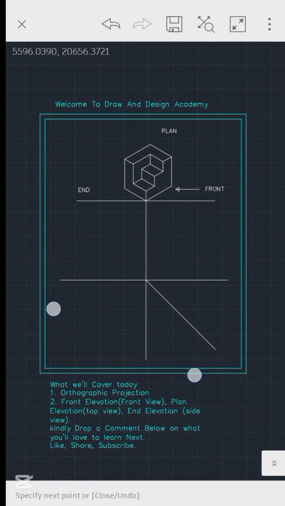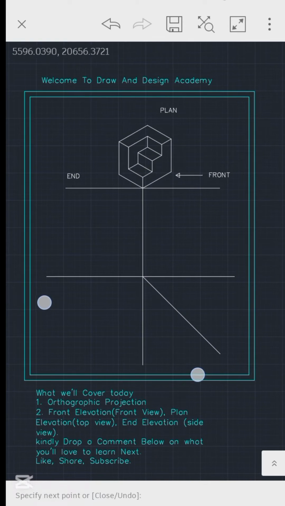So next up, we are going to use this isometric cube to draw our orthographic projection. Yes, we draw it in this space below. So stay with me. Here will be for our front view, while this other part will be for our top view or plan view. Then this part will be for the side view.